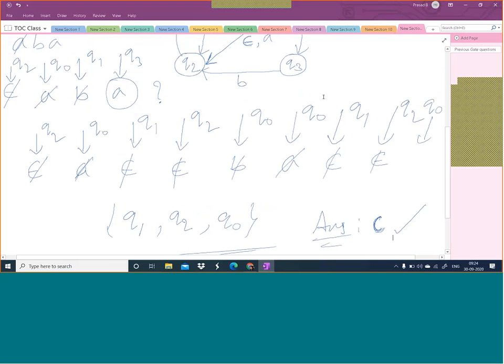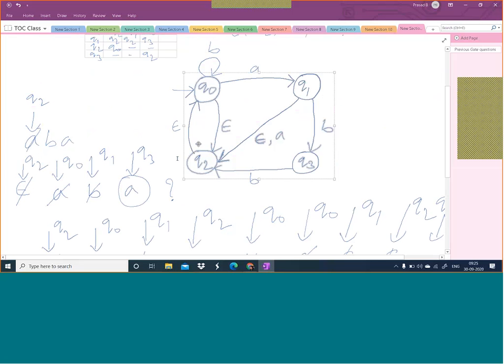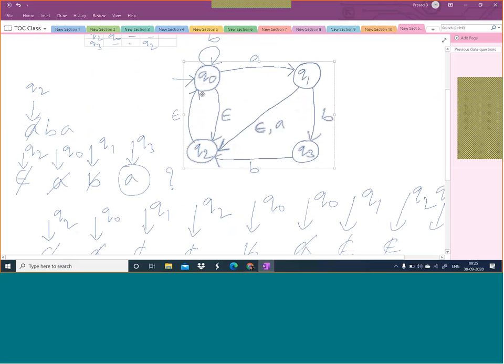The machine has to start from Q2. Q2 has not defined A, so it takes an epsilon. It comes to Q0. Okay. Then in Q0 it takes A. If it takes it, it goes to Q3 and it stops here. So it doesn't go in this direction. Don't go in this direction.